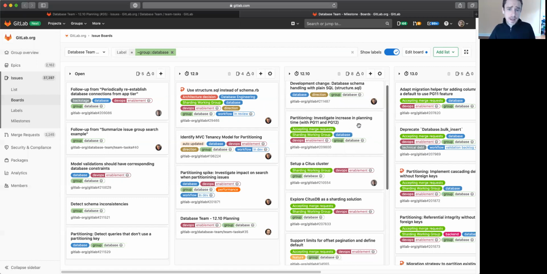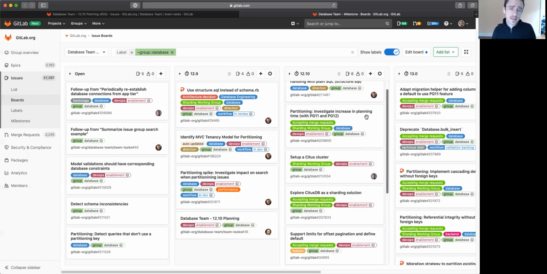The next item we're working on is to continue to investigate partitioning. So we did some investigation in 12.9. As you can see here, what kind of impact partitioning has on certain query performance. What we found is that in some cases, it can have a significantly negative impact.